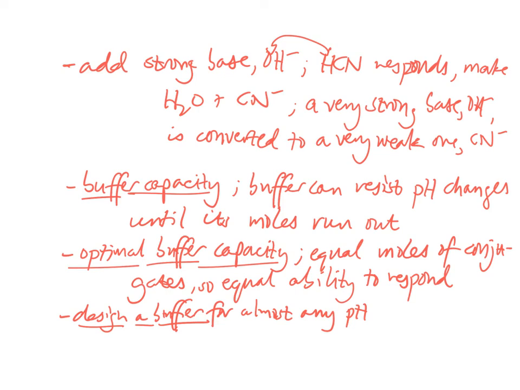And the optimal buffer capacity, which we mentioned just a moment ago, because those 2 things are equal, they divide out, and the pH or the pOH is directly related to the H3O plus or OH minus concentration. So that's why they're called the optimal buffer, because you can sort of design them very easily to have a very specific pH. I think that's enough for what we need to worry about buffers right now. We may talk about them again when we talk about titration curves, but that is a topic for another day.